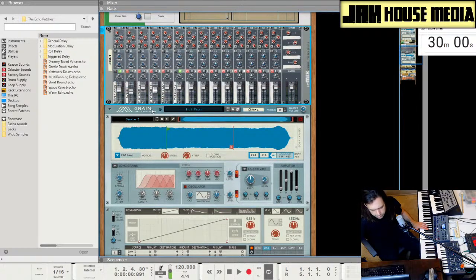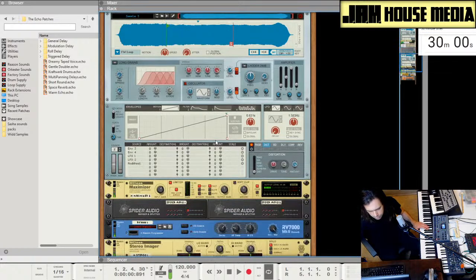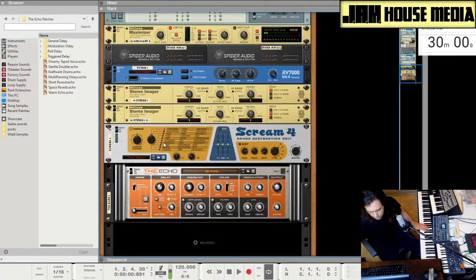so with just the original signal and the delay, and then just the original signal and the distortion. Let's adjust this a little bit. I'm gonna do the tape distortion.